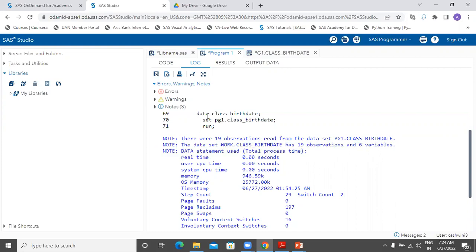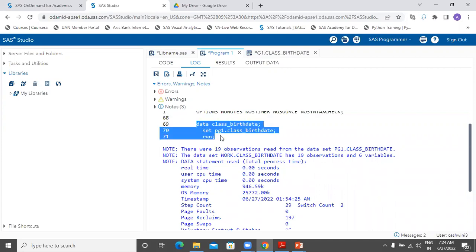So what has happened here? It is creating this dataset by reading from a permanent library. We are creating a temporary dataset because by default it saves into the temporary library. And of course, it's copying all the rows and all the columns from your input data to your output dataset.